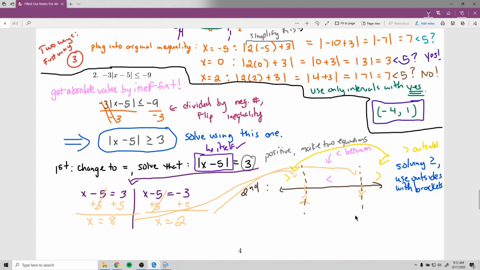All right, so let's go ahead and write down our answers. We're using the outside, we're using to the left of 2. It's going all the way back to negative infinity up until we get to 2 with a bracket. We have more than one interval, so we use union, and then we use a bracket starting at 8 all the way forever to infinity. And just as a reminder, infinities always get parentheses. When we say brackets, we mean only on the 2 and 8.